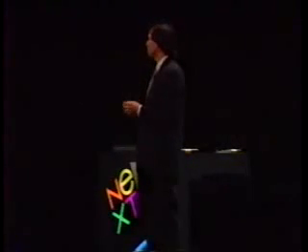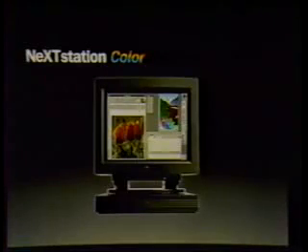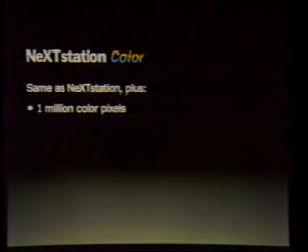But we also wanted a low-cost color alternative, and it turned out beautiful. And I'm pleased to announce that we have a version of NeXTstation in color called NeXTstation Color, our fourth new product today. And NeXTstation Color is the same as NeXTstation, except it's got 1,000,000 color pixels.